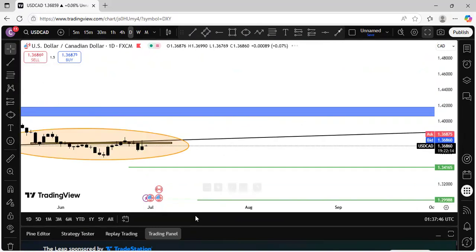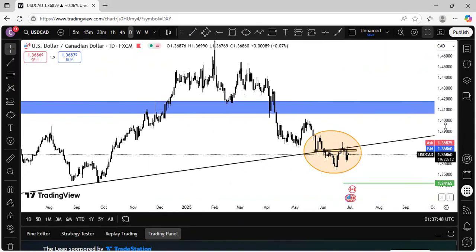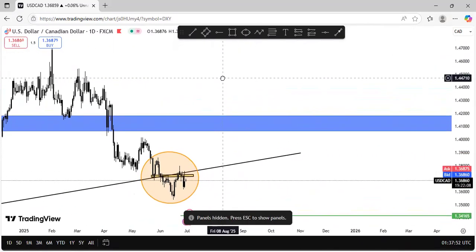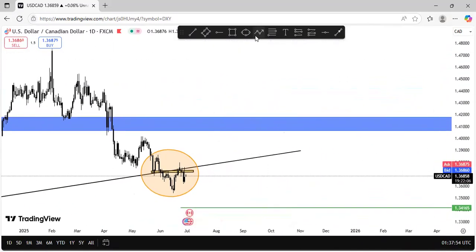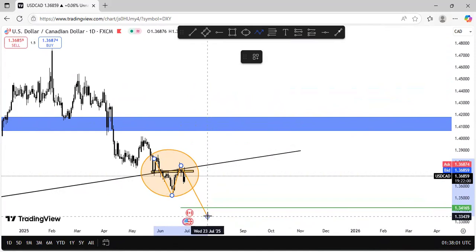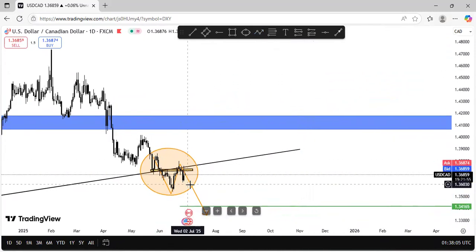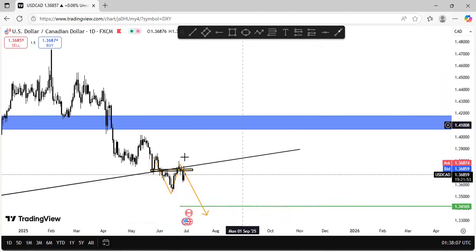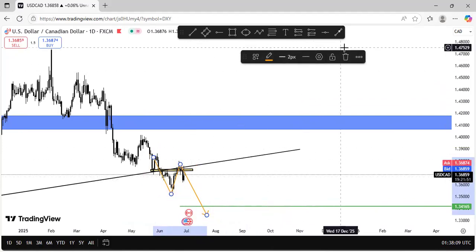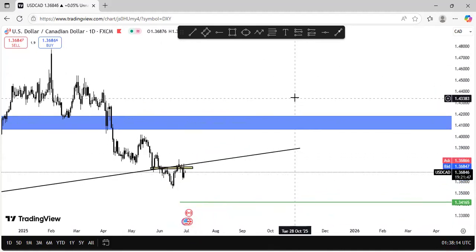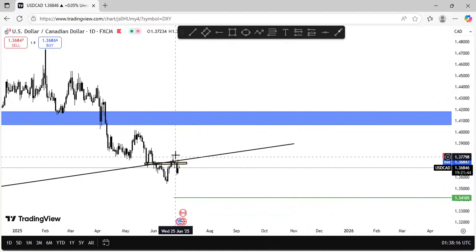That's the immediate time frame. It's more like a break and then a retest, very clearly. So we did have a break and we had the retest and we're pushing back down. It's quite simple. At the time I'm recording this video, I've got a sell trade on the USD CAD.